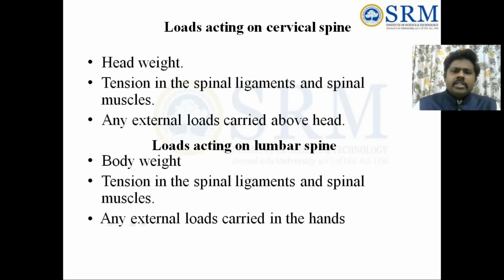The next one is the load acting on the lumbar spine. As it is at the bottom, which I told you before, it will take the entire body weight, and tension in the spinal ligament and the spinal muscles. All the vertebrae have ligaments, which I will show later, and any external load carried in the hands. For example, if you are carrying some loads, that also will be accommodated by the spine.